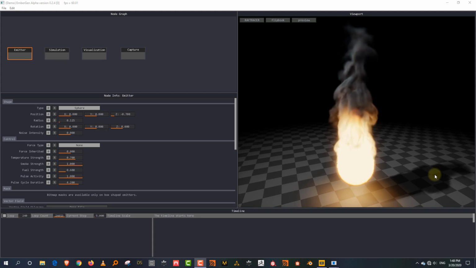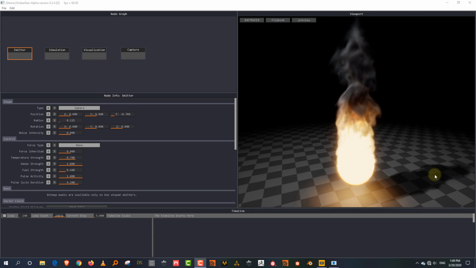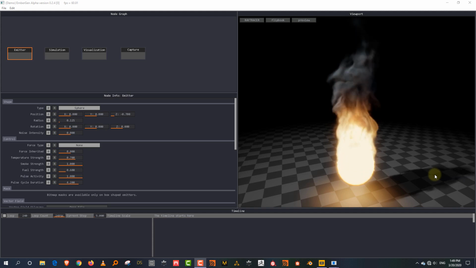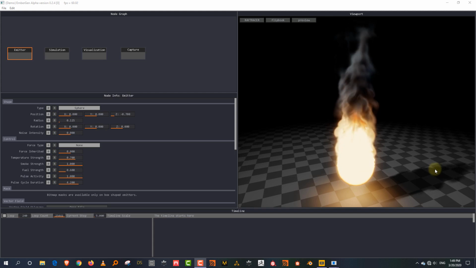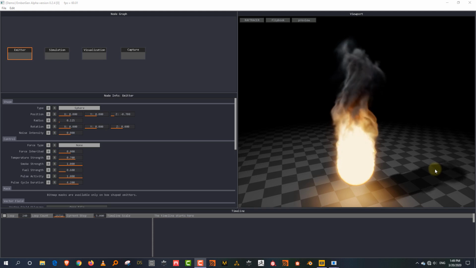So I sadly can't open up the website because I don't have internet, so I can't really show you the website. But the software is currently in alpha, but it's pretty solid. Like I haven't had a single crash in the entire week that I have been using it. And the alpha version, or the current version, is free. So you can just download it and play around with it.